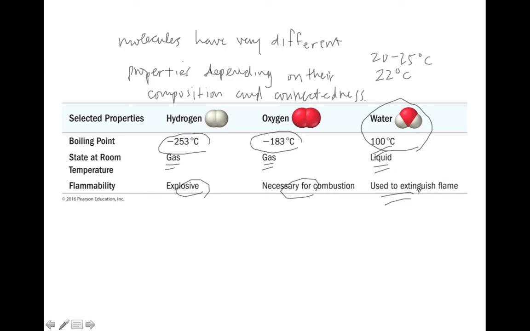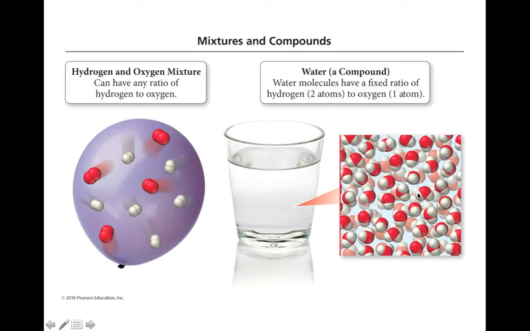The boiling point of molecular hydrogen is minus 253 degrees Celsius. The boiling point of molecular oxygen is minus 183 degrees Celsius, and the boiling point of water is 100 degrees Celsius. Okay? So again, this matters to us because in order to understand materials, that's the study of chemistry, which I think is on page 3 or 5, we first need to understand the behavior of atoms and molecules.